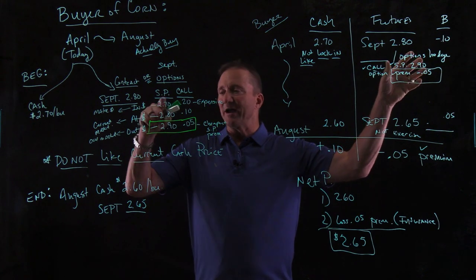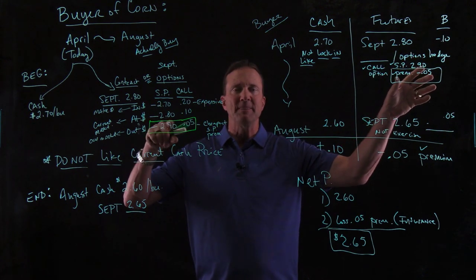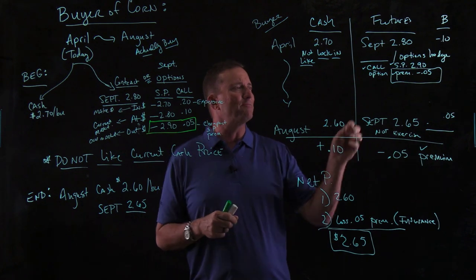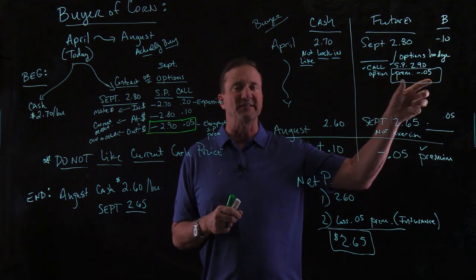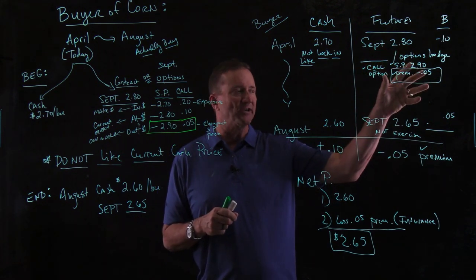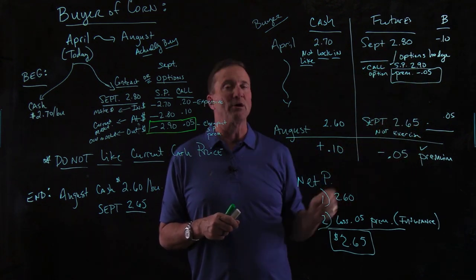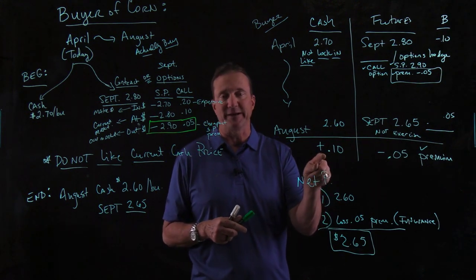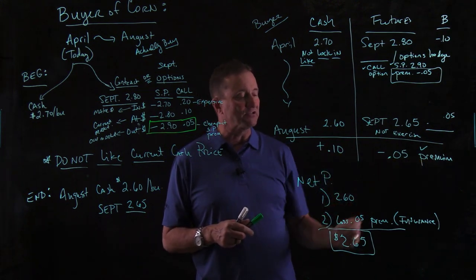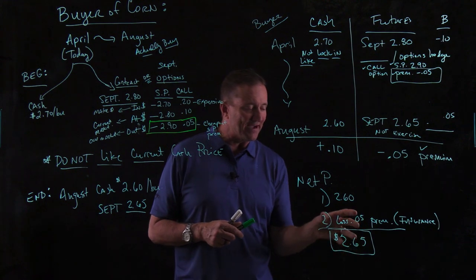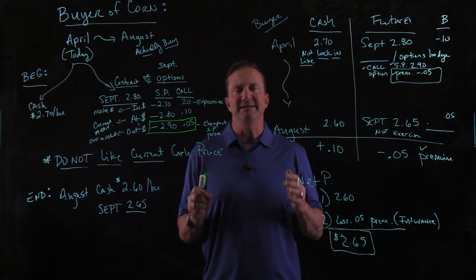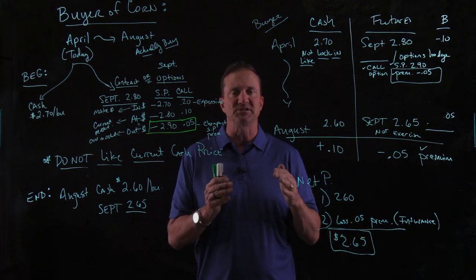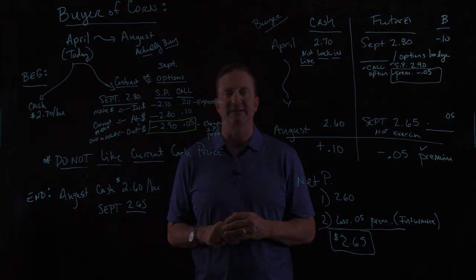But you can't stay wide open to risk, so what's the backup plan? It's called an options hedge. You have to pick a strike price and pay a premium. But if you pick the right strike price and premium, that premium is relatively cheap. It gives you some insurance in case the market hurts you. In this case, it didn't hurt me — it helped me. The only loss I had to pay was the premium. I factored that in for my net price. And that is how you work what's called an options hedge. Thanks.